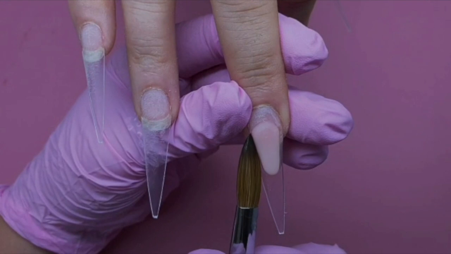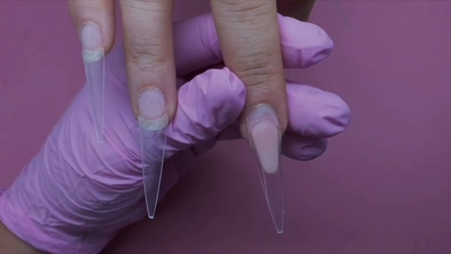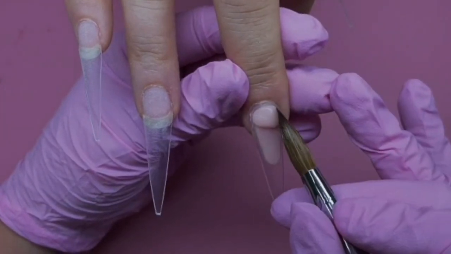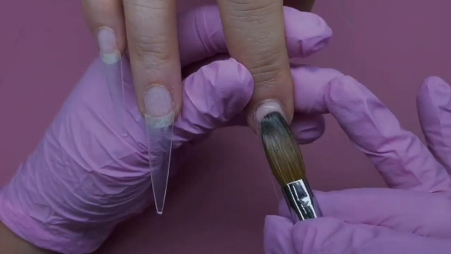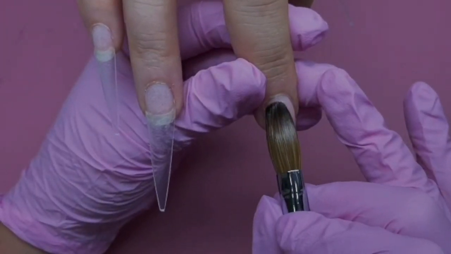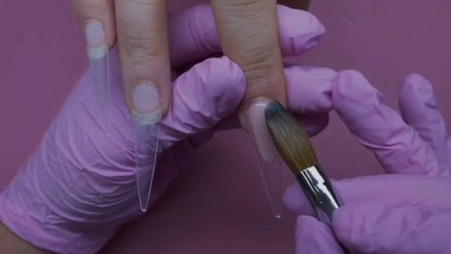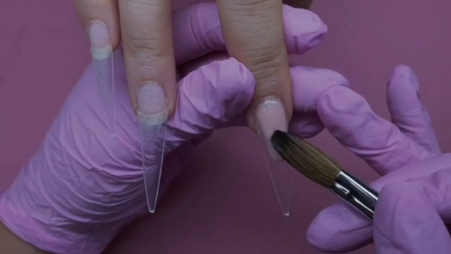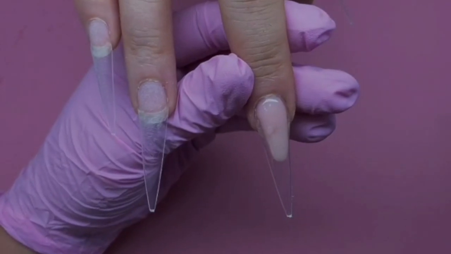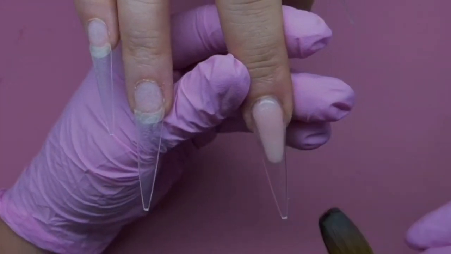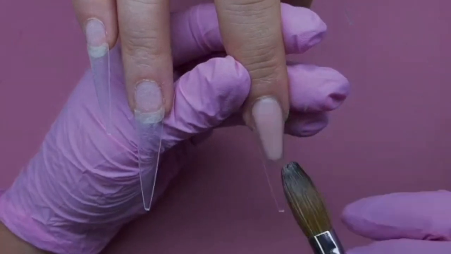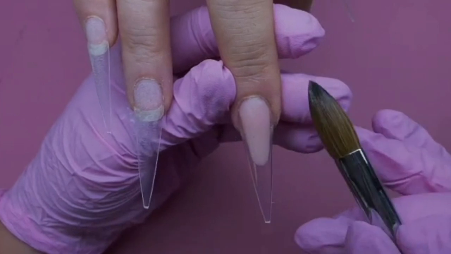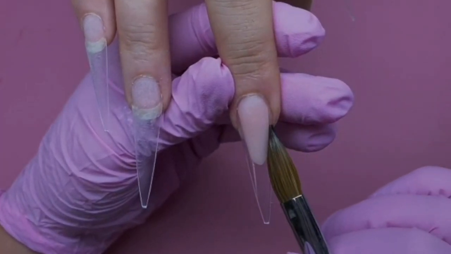Coming in with the second bead here at the cuticle, then keeping it fairly dry so it's not running everywhere and it stays in place ready for you to mold it into the shape you want. Just making sure it's nice and even on both sides.